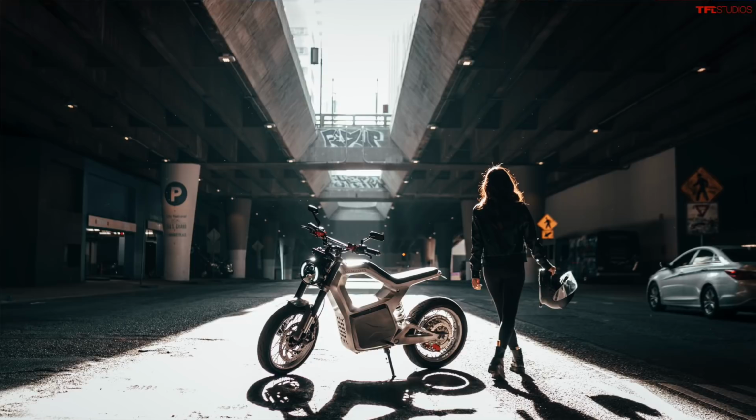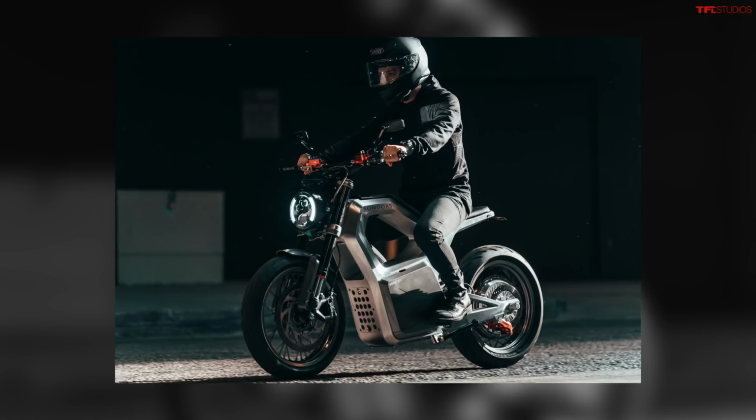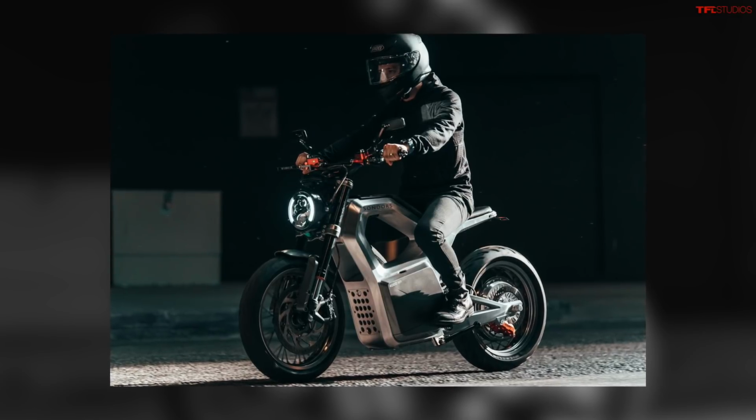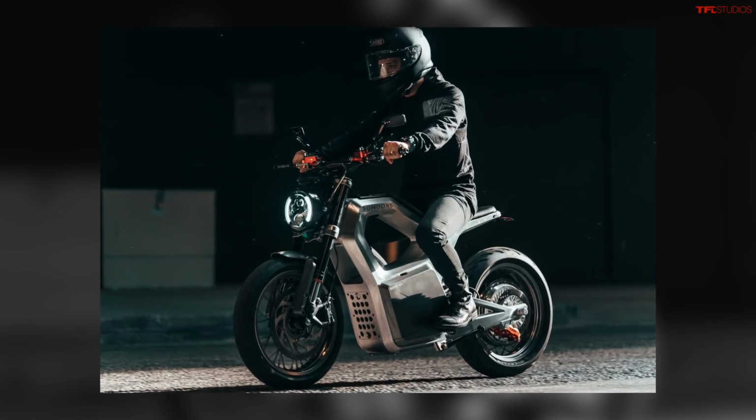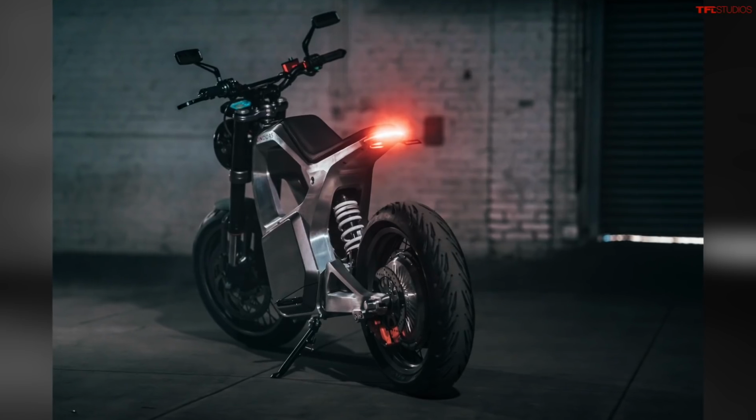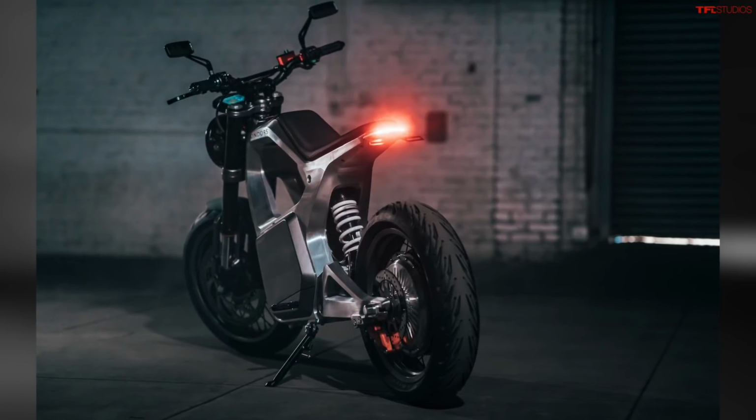I would imagine that this is a pretty fun bike to ride, and unfortunately we weren't able to get some seat time on it today. If we were in LA, we would have been able to, but because of COVID, we don't want to travel. But this isn't some vaporware product. There are these bikes riding around right now doing test rides, so hopefully we'll get some seat time on it soon. And granted, there might be some slight changes from this early production model that we're looking at here to the full-scale manufactured unit, but hopefully not a lot, because what we're looking at seems like it has the potential to be a great buy.